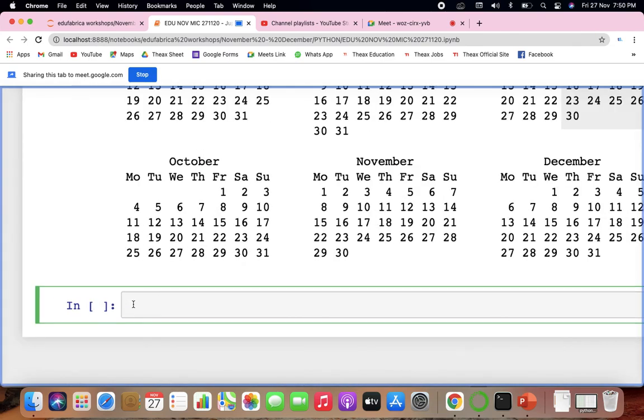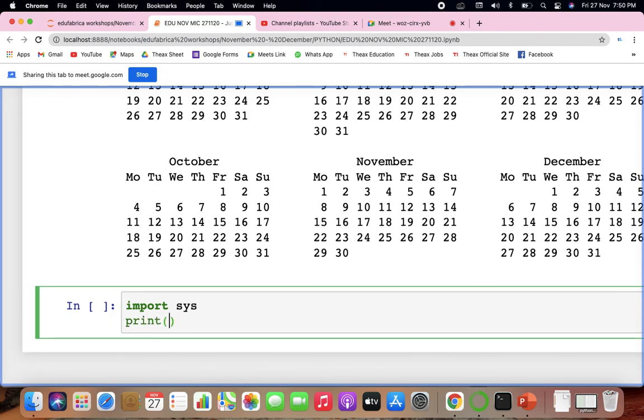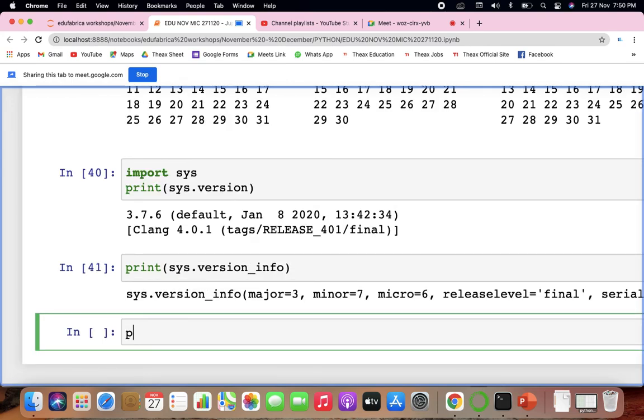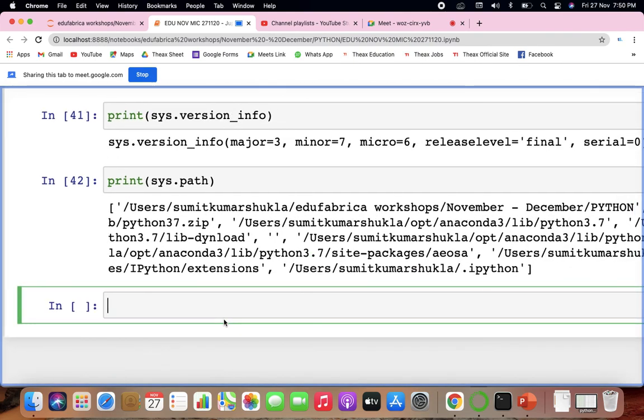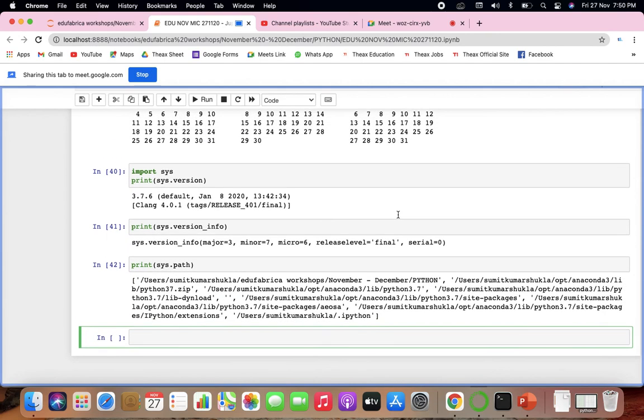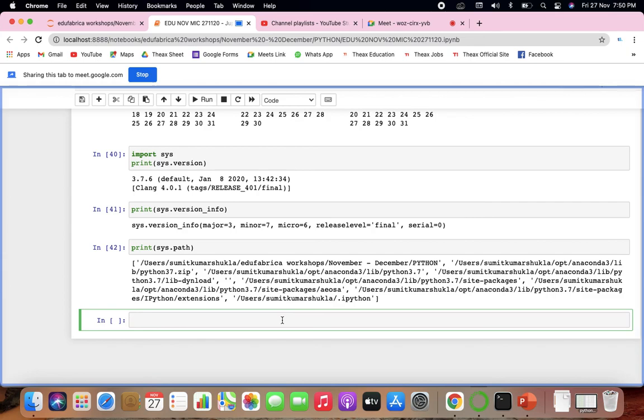Now with the same, the very next questions, you'll be getting something regarding your systems. Okay, so that is your sys module. Now what exactly does sys do? It checks the version. In the very first day I have done this, right? The version info, you can also get with that too, right? Using sys dot version info, and sometimes in which path you are working, you can get that too using sys dot path. So this is your path, right? Where exactly your files are being stored, and where you are working and the things, okay? So all these things are there in the sys. Otherwise, you can get the size and all, right.